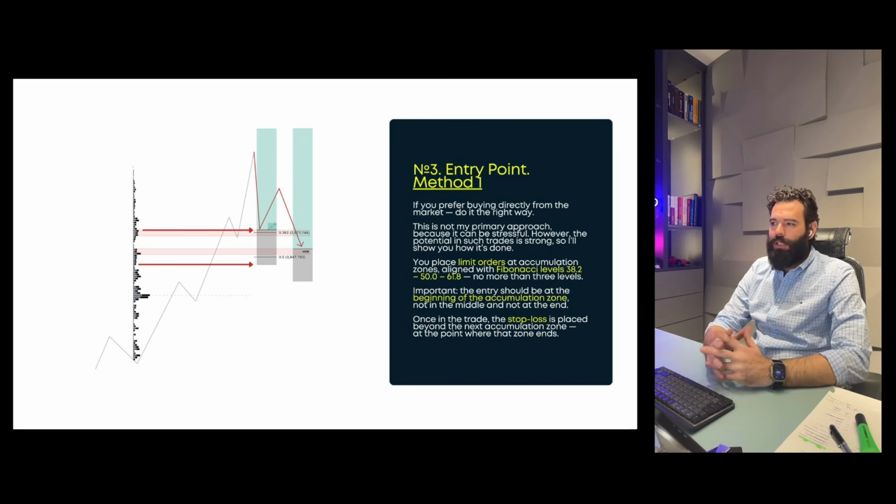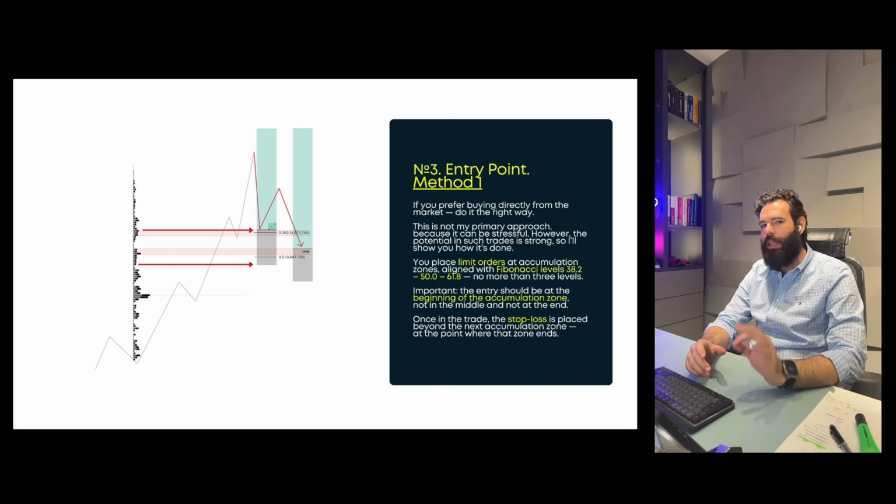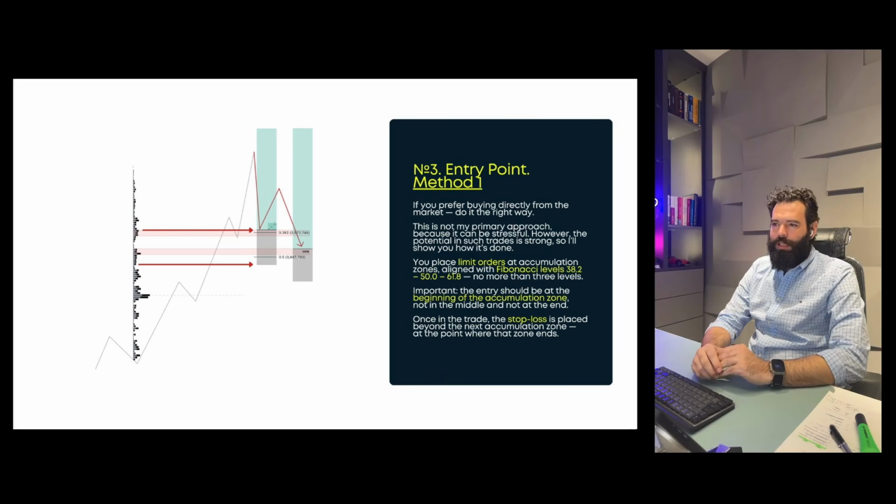If you prefer to buy on pullbacks, you absolutely need to do it correctly. Don't average down, don't add to losing positions, but act at specific levels. This isn't my approach, I'll say that right away, because it makes you nervous. Even if you absolutely didn't make a single mistake with the trade, and even if you eventually end up making a lot of money, you will still inevitably have to deal with the lingering feeling that you might actually be wrong. But the potential in such trades is good, which is why I'm showing this to you.